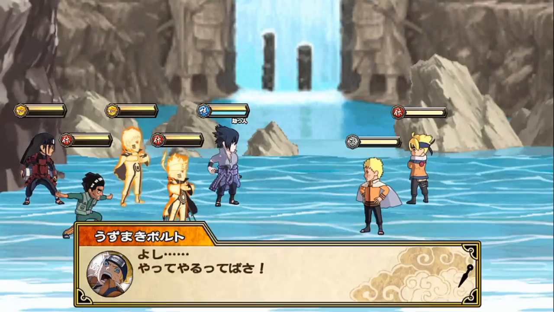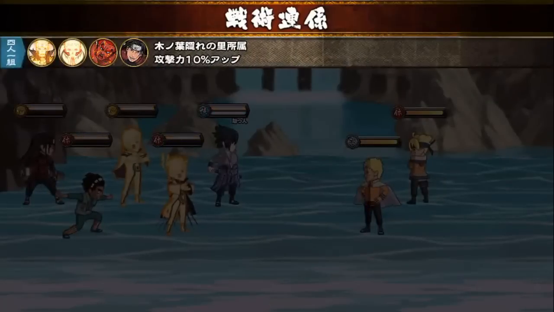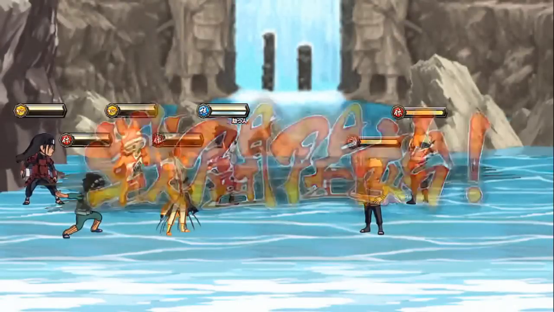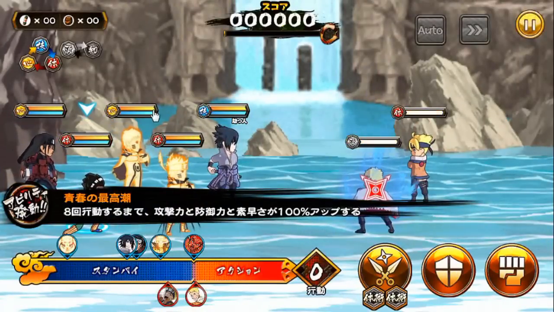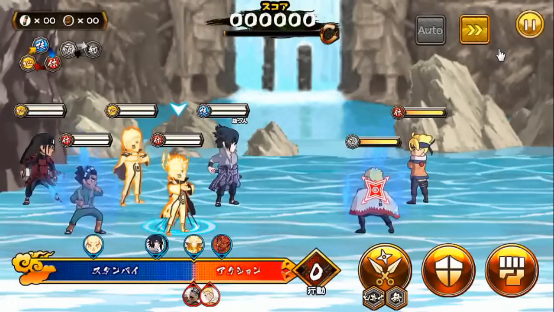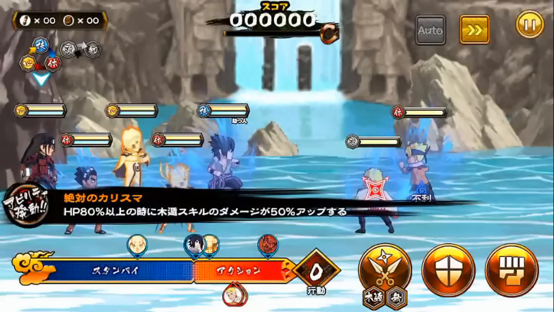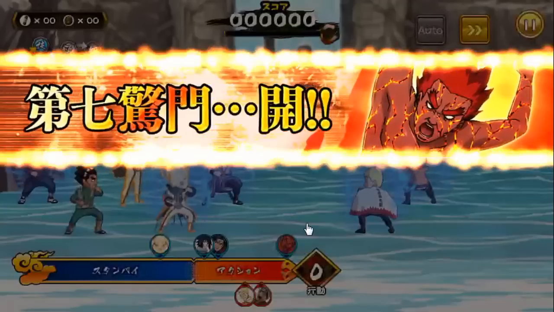All right, here we are back again. So now let's do it again. We're going to do the same sequences all over again, except the part when we get to the 7th Hokage, all right? Okay, so defend, skill 2, skill 2, skill 2, skill 2, all right?